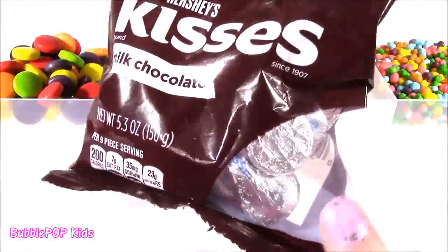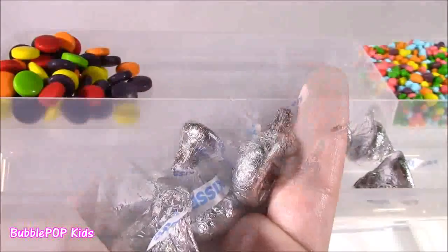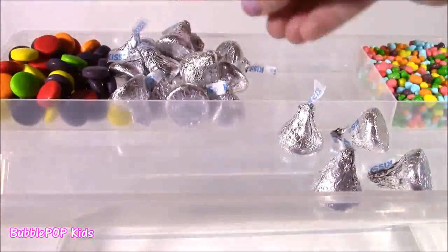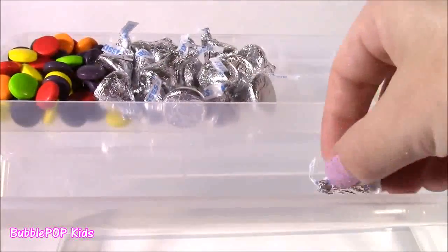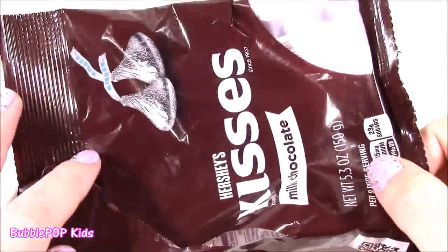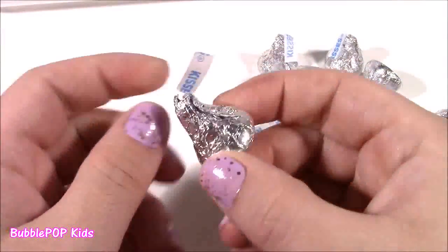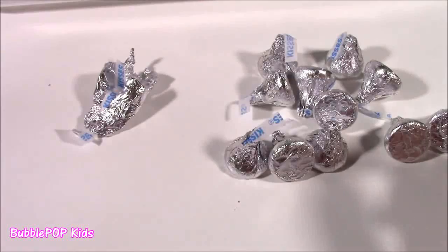We have these Hershey Kisses. These are great because they're individually wrapped. They smell so good already. I think we can put these kind of right next to the Sprees. I'm doing like a candy buffet in this thing. And this is perfect if you're going for a long road trip or you're going on an airplane. You can share it with your family. So many uses. Even if you're going back to college, you can bring it to your dorm. And if you've never had a Hershey Kiss, let me show you. It's got the shape of a bell with silver wrapping. And inside is a solid piece of milk chocolate.